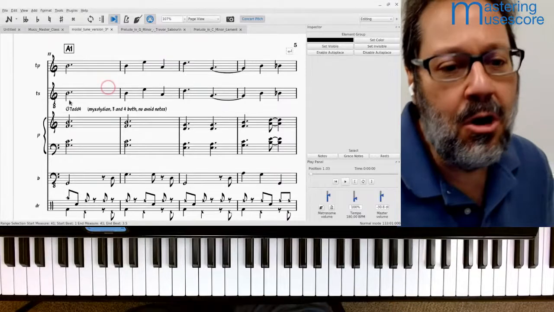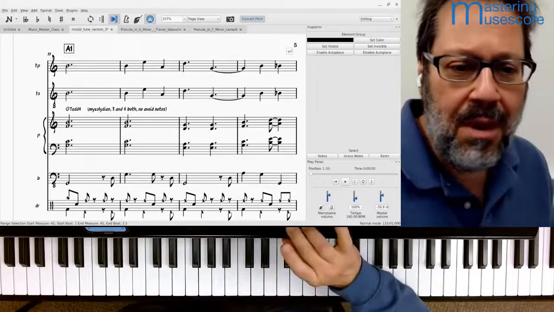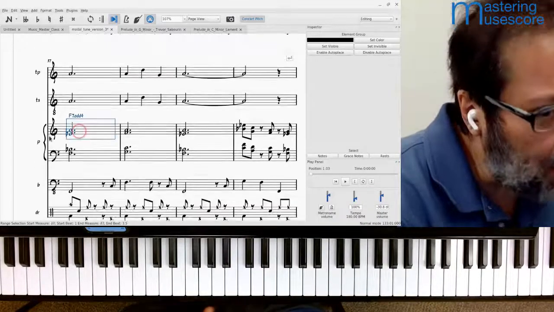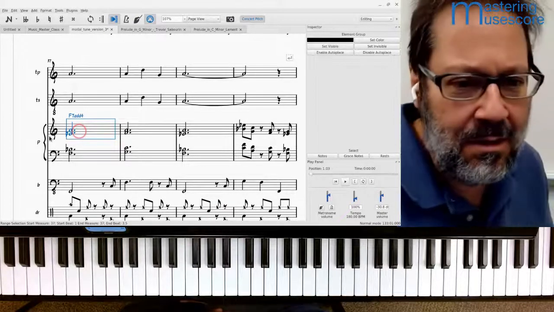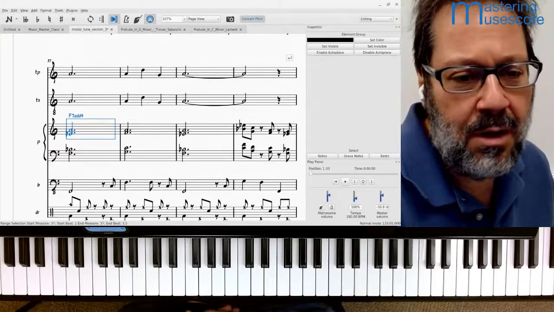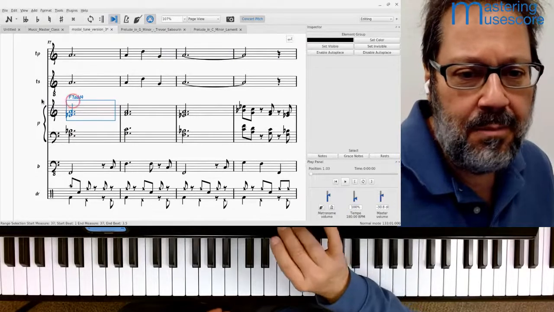G7, we know, normally occurs as the 5 chord in the key of C, or maybe A minor as the flat 7 chord. But then the next chord, F7, puts the lie to that, because that chord doesn't appear normally in the key of C or in the key of A minor. And so we think, oh, well, maybe we are in C, and that's just borrowed from the melodic minor, or it's a blues thing, I don't know.